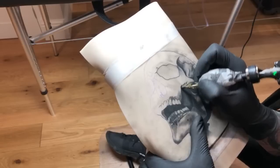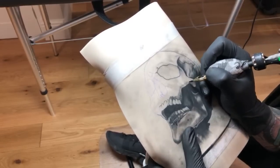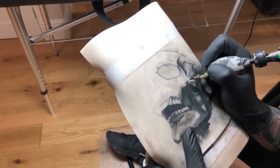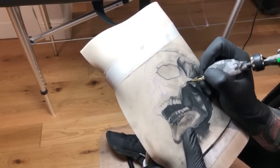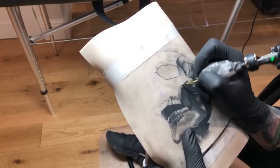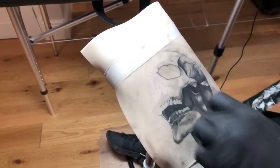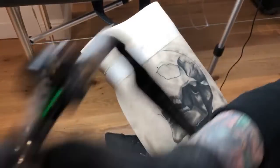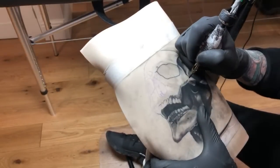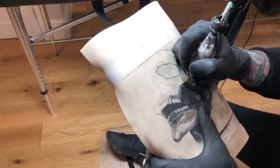So you just keep your hand moving a lot faster than you would lining. So lining would be like that. This is exactly the same depth, exactly the same motion. It's just you moving it faster, so it creates a jump on the skin. You get this kind of technique. Really effective again to put some nice details in.